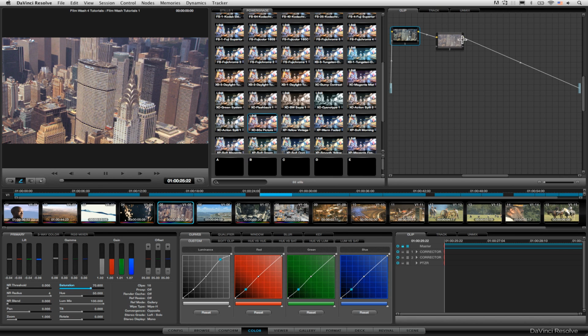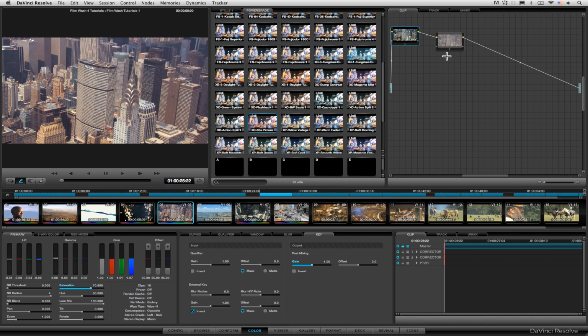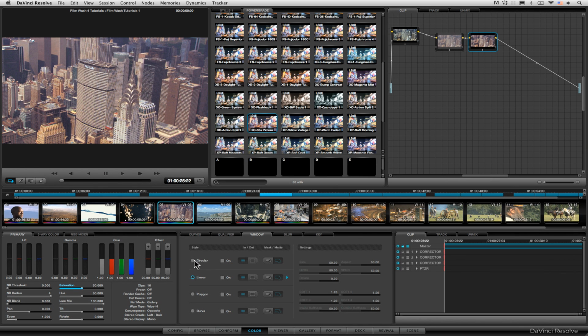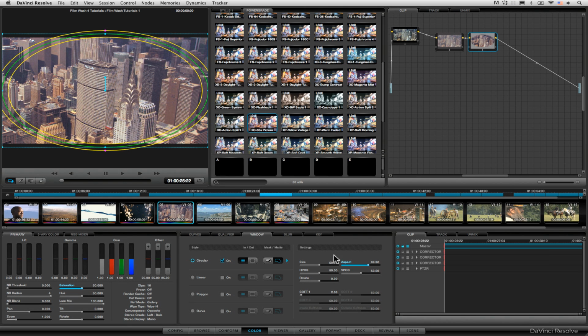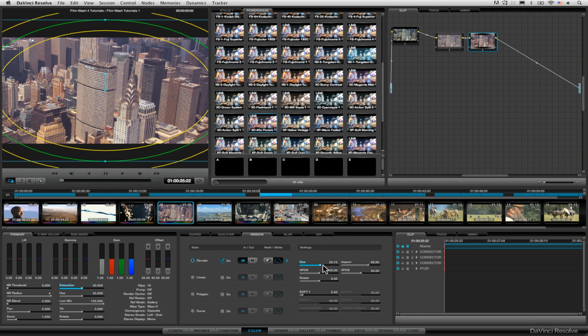I didn't just want to do the default version. I also wanted to change it up a little bit. So maybe make that a little bit stronger, so take that to 0.6 rather than default 0.5. We'll add another serial corrector here and come to our window, maybe add a small vignette onto this as well. Soften that up, size that up a little bit more. Invert that around, so we're just working on the outside.